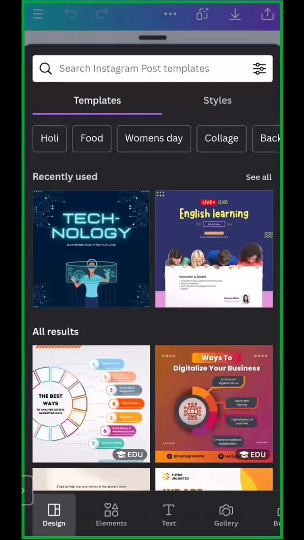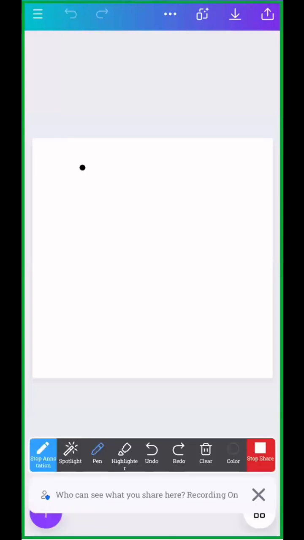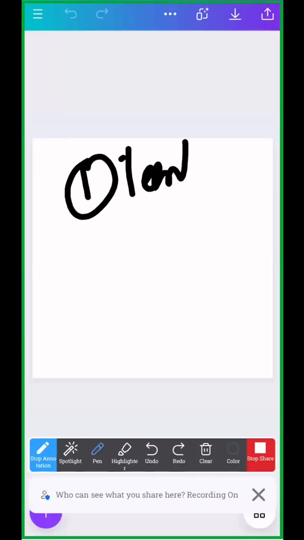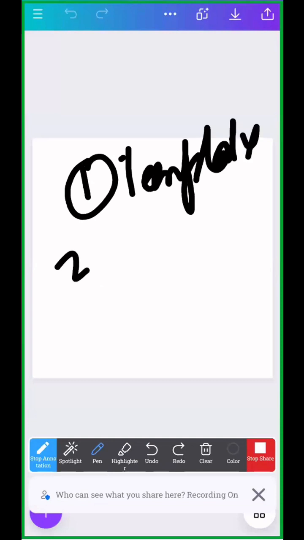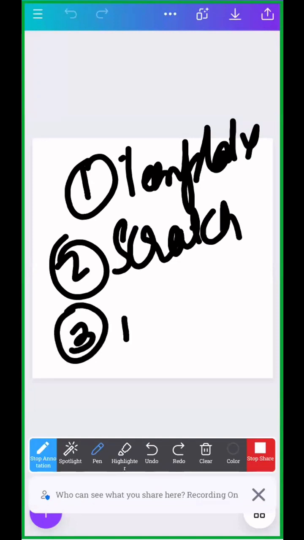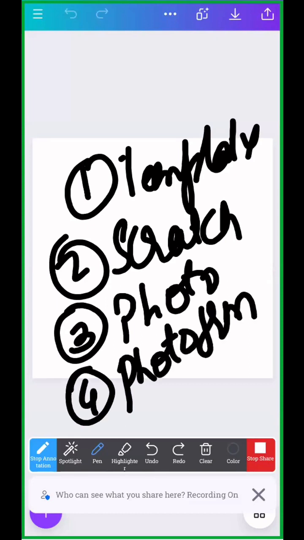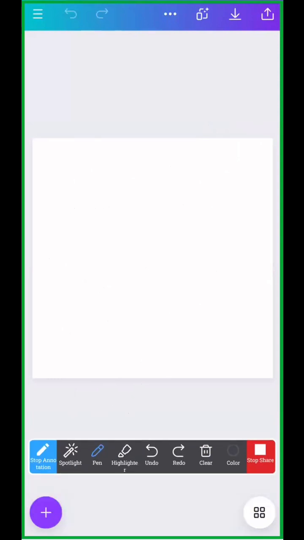So now we have different ways of doing things. I already told you we are going to start off with different ways. The first way is with the templates. Second, with the scratch, nothing on the screen. And third, a very important option, dear sisters and brothers, taking photos from Google and doing it. And fourth, taking photos from the text from Google. This will all be interesting. I want you all to concentrate. Come on. Bismillah ar-Rahman ar-Rahim. We are going to start off.